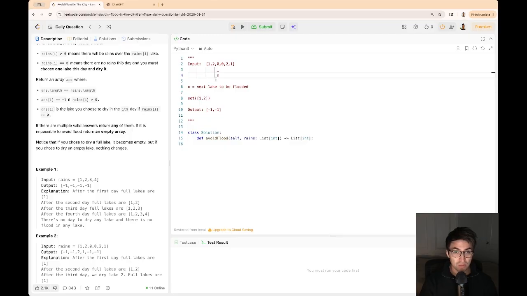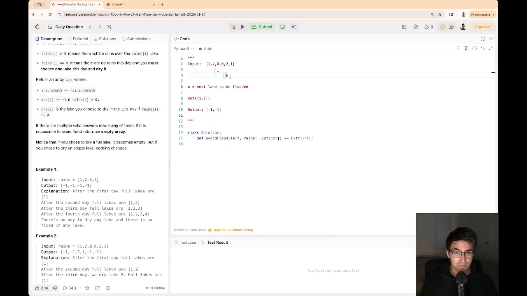Is the value at index 2 greater than 0? No, it's not. So we're allowed to free a lake. So then we use a while loop to iterate through from this index to the next available value that is not 0, which should be 2.